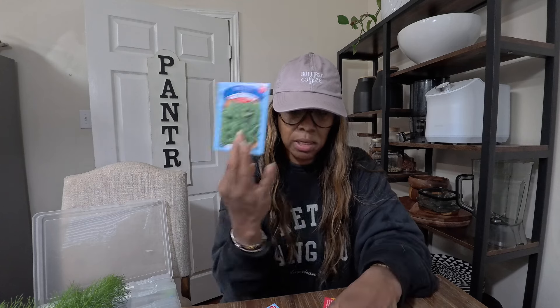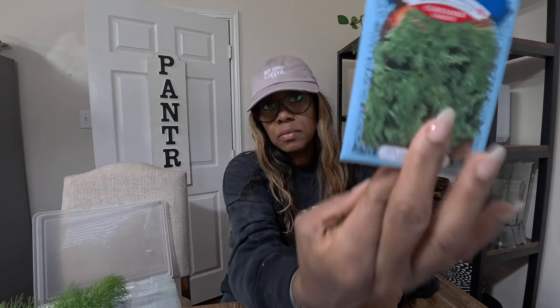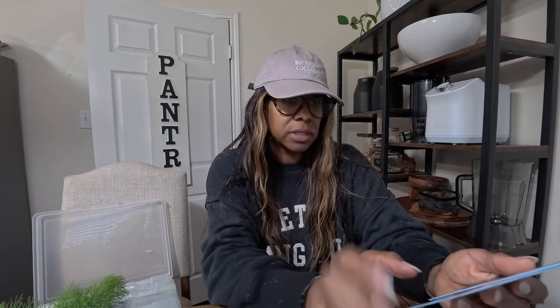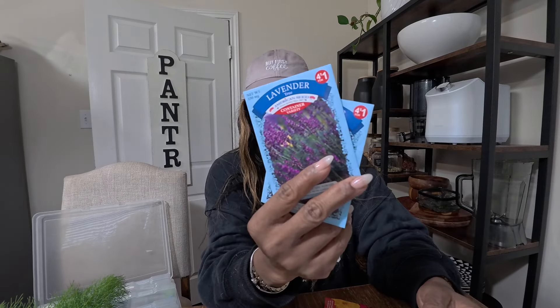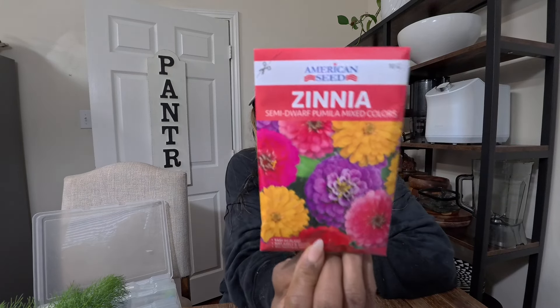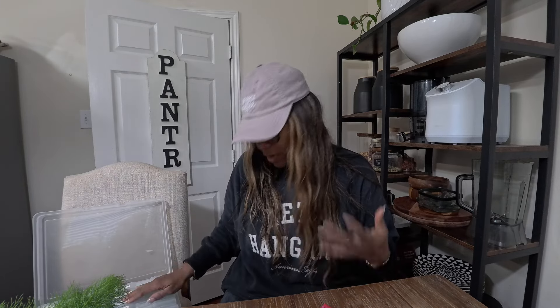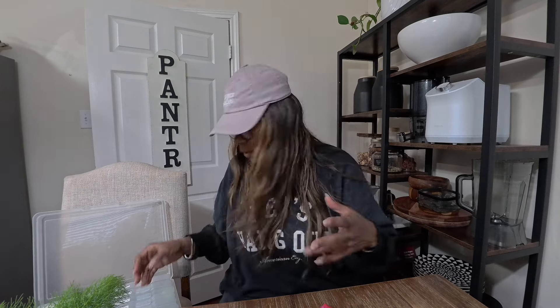Sage — I love sage. I know pineapple sage, rug of sage, I like the blue sage too, even the white for wrapping sage bundles. This is a container variety parsley — I grew this before; the only thing is it's hard to wash in between those tight folds. And more lavender — I'm going to drop this pretty soon. I did get a pack of semi-dwarf zinnias — that big bag where you just spread them out everywhere. I love zinnias, it's my favorite flower. I also like magnolia flowers and gardenias. I'm going to go ahead and put all this stuff away and take an account of what I need.